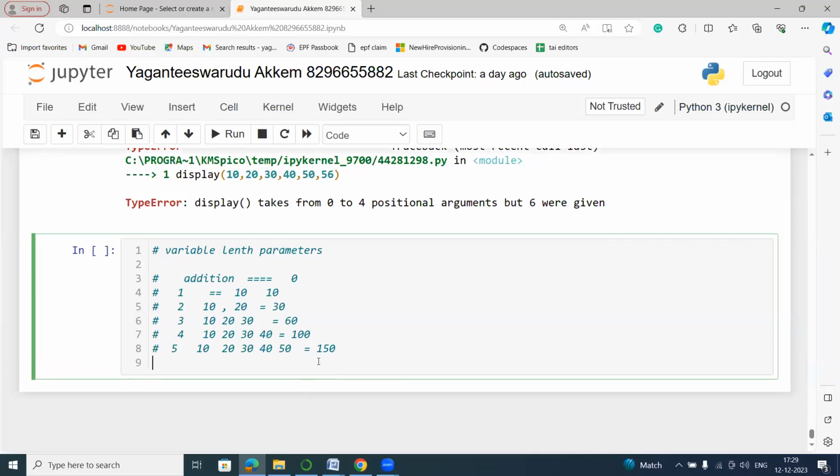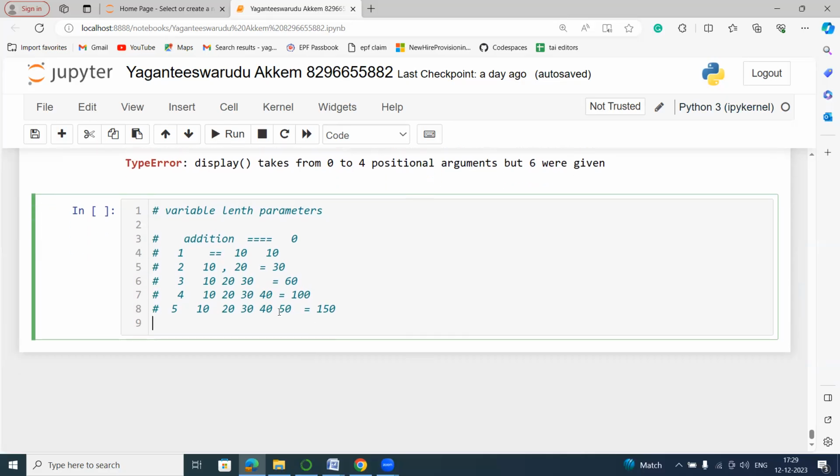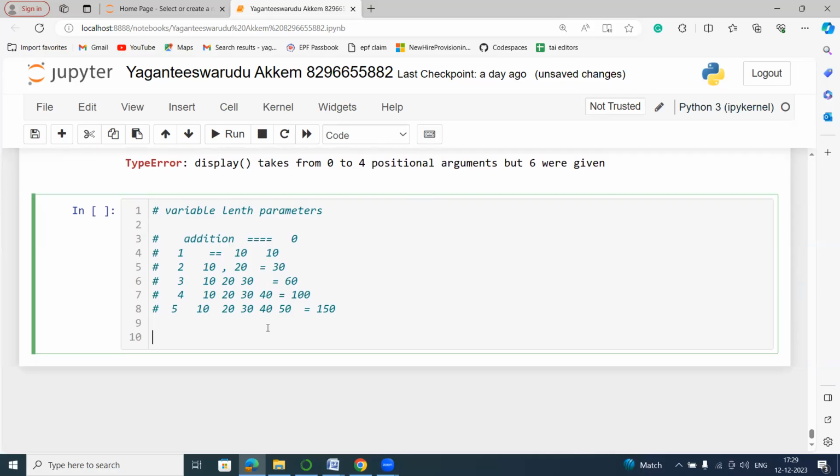So how to declare variable length parameters in Python: while passing the parameters, you need to use a star. Let us see an example program for this. First I will write the function here.